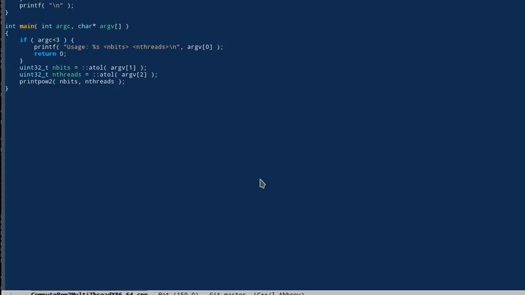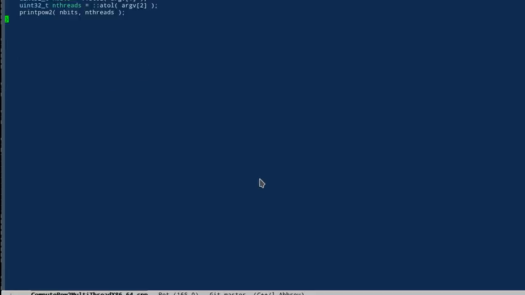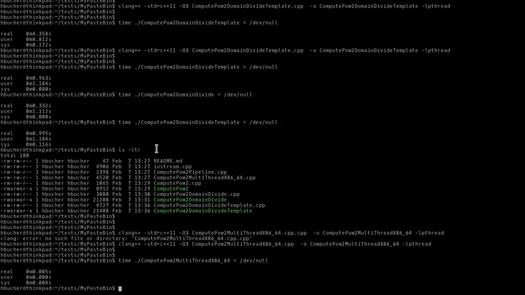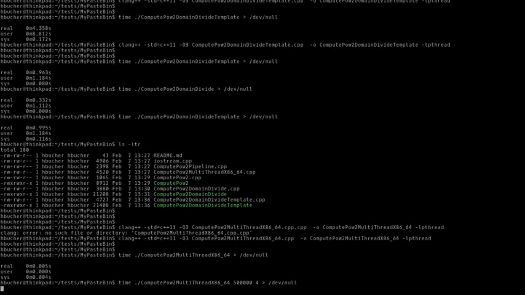How many bits am I computing? Oh, I need to, this one I did a command line. Okay, so the usage is number of bits and threads. 500,000 for threads.